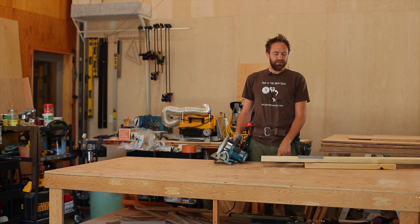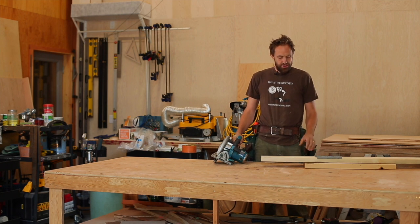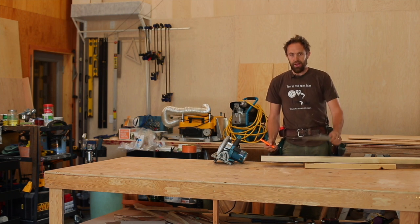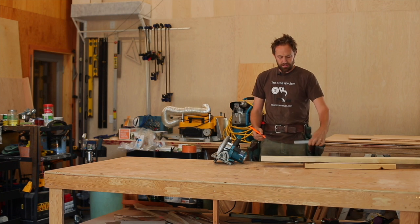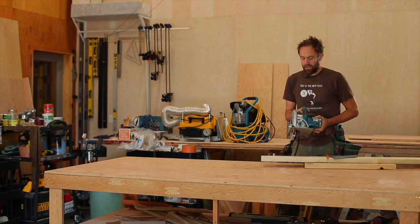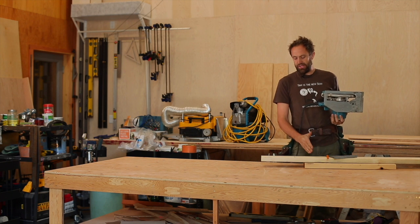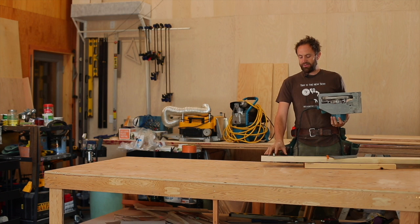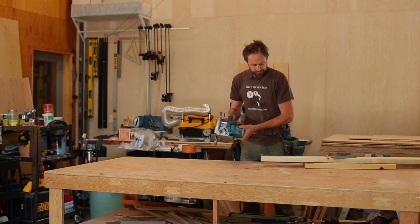So now we're about to cut a 2x6, and you can do this a couple different ways. You can measure it and then make a mark and then use your smart square to draw a line and then cut that line. Obviously you want the blade to be on the side of the line that is going to be the waste material.